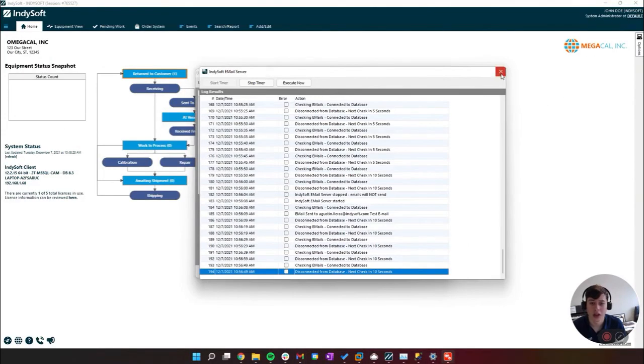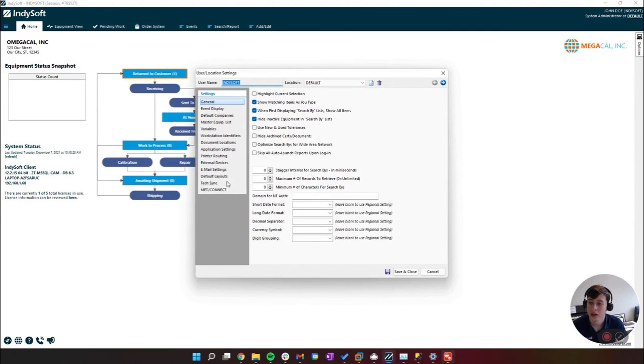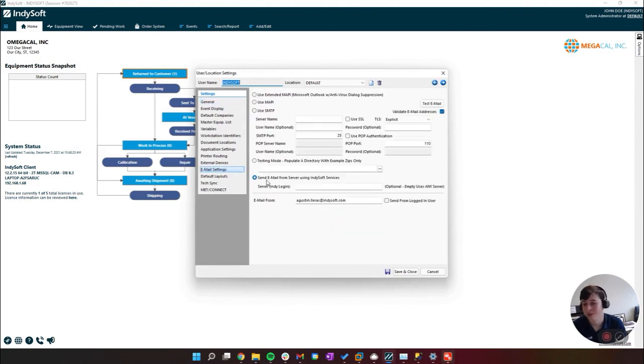So yeah, that's a way to do it. This way, you can configure this in a server that you know can just run all the time. And I changed the frequency to 10 seconds so that I could see it happening a little better. But that's it. That's all you need. So whenever anyone goes to a site or they just don't want to know any email settings, you can go ahead and set the email server and be good to go. It's just a checkbox. No need to say, hey, extended MAPI or all these SMTP settings, which can confuse users.